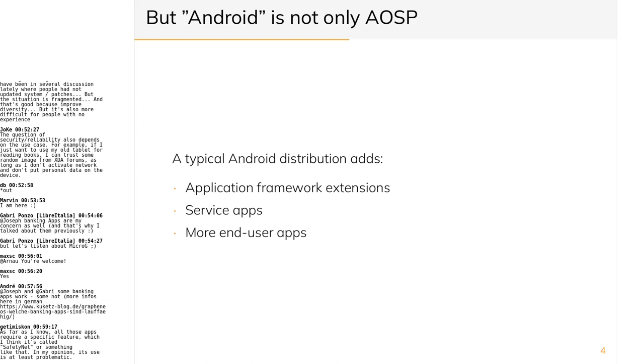It is extensions to the application framework, so it adds more features that applications can use. This doesn't happen that often anymore. It was very popular in the early days of Android. Nowadays, most features that you need are actually in the AOSP application framework. But back then, for example, if you wanted to support audio output with more than two channels, so more than stereo, then you needed some extension. And some manufacturer actually provided that extension, not open source. And at some point, Google made an alternative to that and made it open source. And now we don't have those framework extensions a lot anymore.